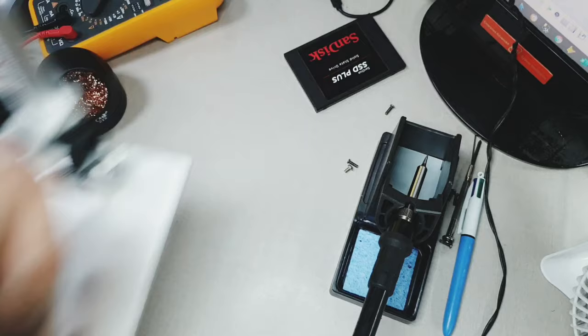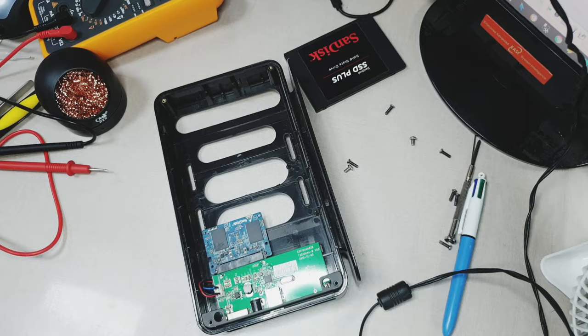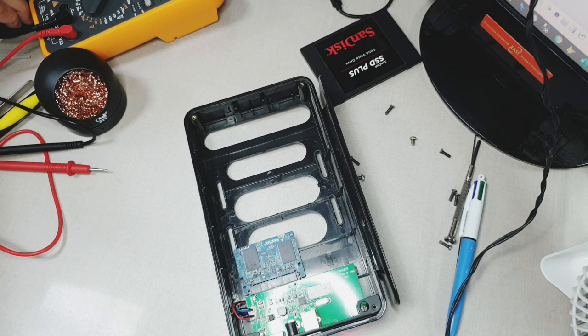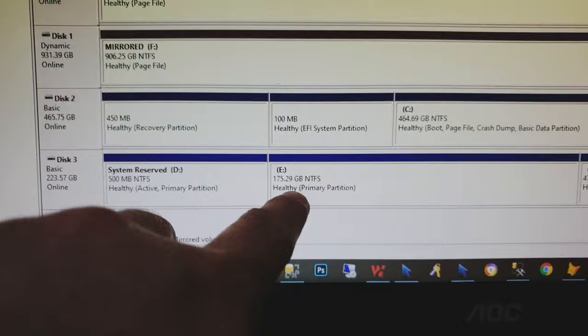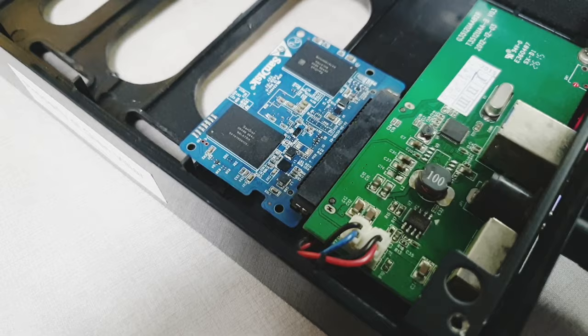Now we're going to test if the computer can read this now. I'm going to insert this in the SATA adapter. As you can see here, now the computer is reading the hard drive and it's showing the details at the bottom. It's working. As you can see, there's a new one here. It's D, E, and G. Right. So this drive is now working. So what we did is we removed some of the shorted capacitors and connected it to this one.